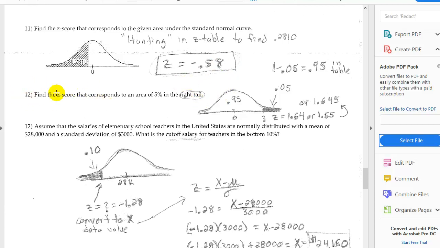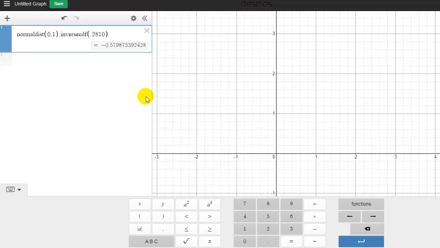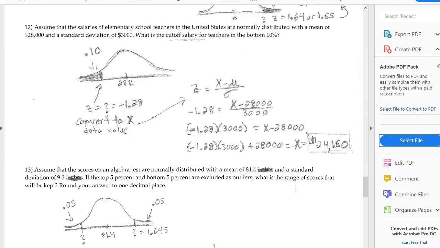Again, another example, suppose this question says find the z-score that corresponds to 5% in the right tail. Now, Desmos is looking for what's in the left tail. So if I have 5% in the right tail, I'm going to do 1 minus that, and that's going to give me 95% to the left. So I'm going to do the exact same thing we just did, except I'm going to put 0.95 to the left of the z-score we're looking for. And there is that z-score. Again, because I'm looking for z-scores, my mean is 0, standard deviation is 1, and this is the area to the left. 1.1645 if we round, and that's the value we're getting there.